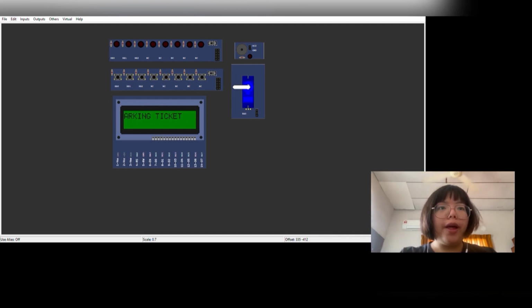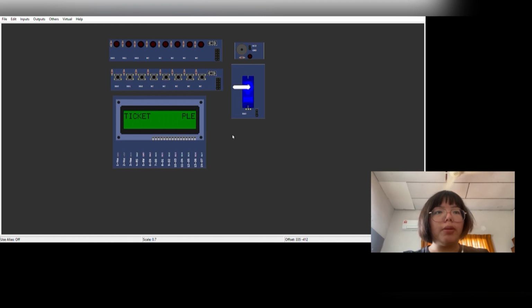We are in our OEL2, we are using three switches as our input, while LED, LCD, buzzer, and servo motor as our output. The three switches represent three different situations which we usually will face when we wish to exit the car park. When no switch is pressed, the car parking ticketing system will show, please insert your parking ticket.